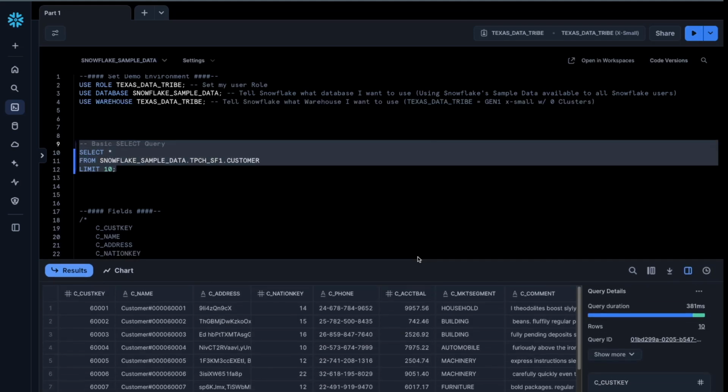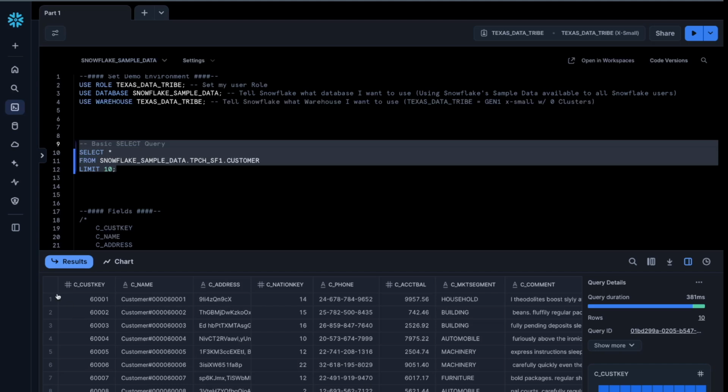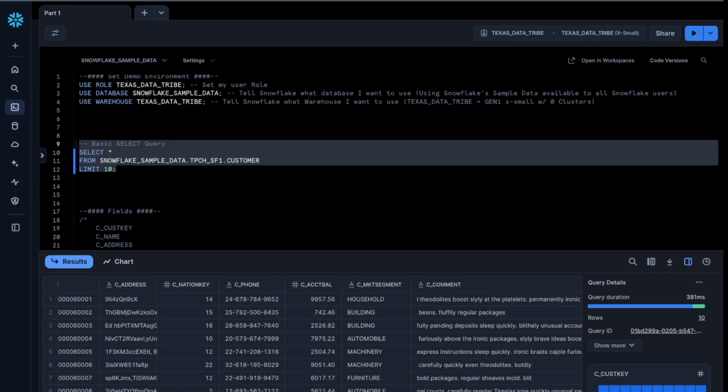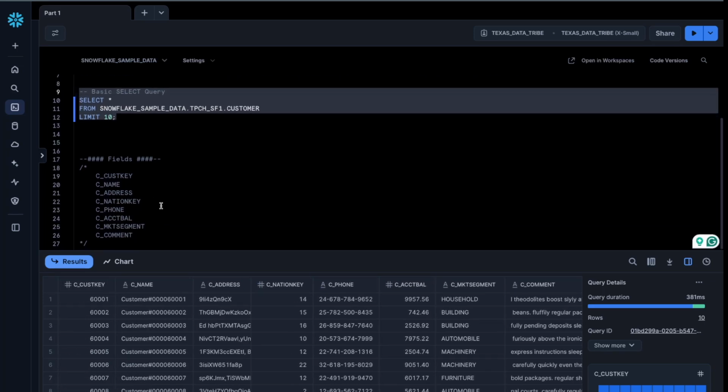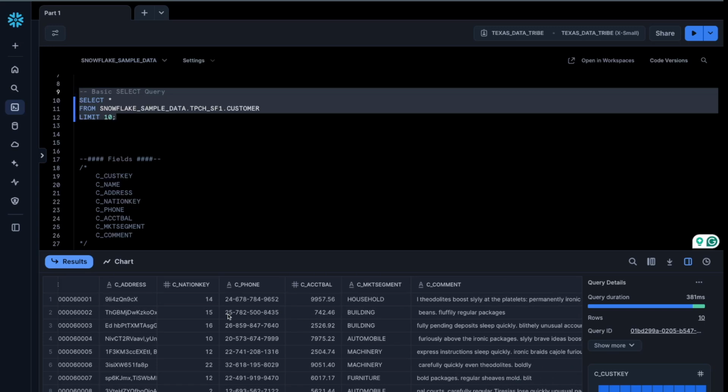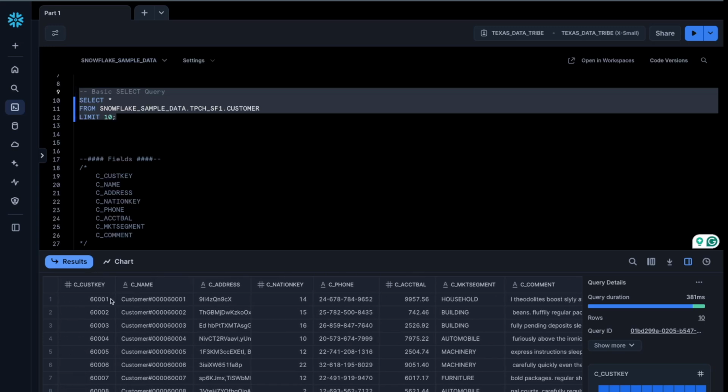And there we have it, folks. So the query is run. You can see over here on the left, it has returned 10 rows of data. And you can see scrolling left to right that all of those field names or column names that I've put here are represented here. And within each row and column cross-reference is a piece of data. And you can kind of see what that looks like.